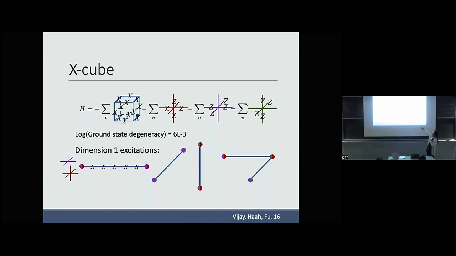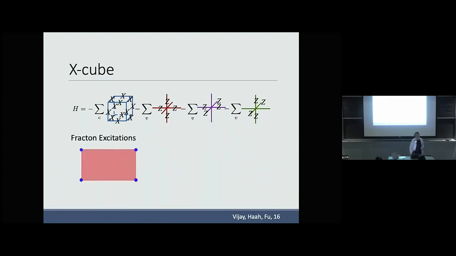It changes from the purple-red to the purple, actually purple-green. And something has to be left at the corner where you try to turn. So this is why people call this a dimension 1 excitation. And this is not even a dynamical constraint. This is just a fundamental constraint saying that these quasi-particles, they can only move along a line. Otherwise, there will be something left at the turning point.